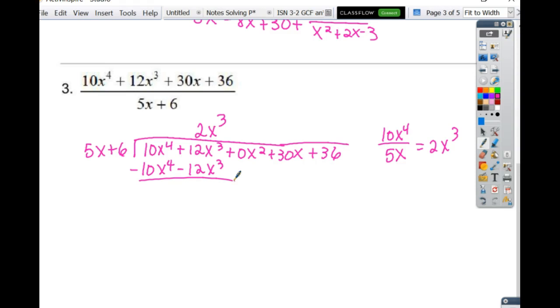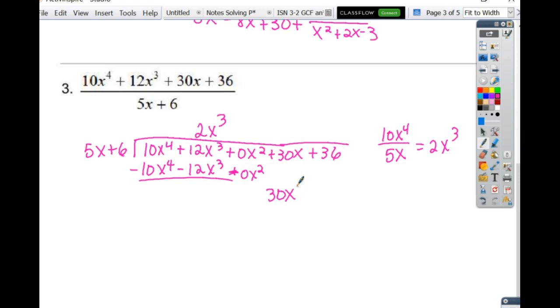So, okay, this is 0, so now what am I going to do? All right, so I bring the 0 down. Can you do anything? Okay, well, make this a minus, right? So bring down the next thing where you can do something. So all of this is canceled out. So when you bring down the 30x, well, it doesn't matter because it's not really there, right? It's a 0. And put your plus or your minus, it doesn't matter.